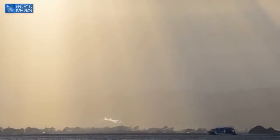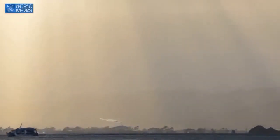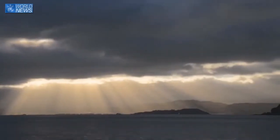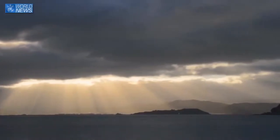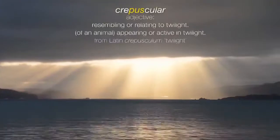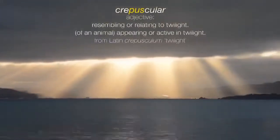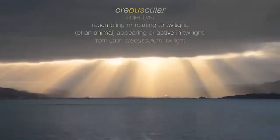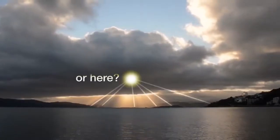I think most of us, before we were well through the process of indoctrination, must have noticed those pesky crepuscular rays that come out of the clouds, which basically point to a common origin, making it look like the Sun is a whole lot closer than we were told. Now, that's been explained away as an optical illusion. Maybe the refraction of light as it hits the clouds causes them to beam out, or some people say they're actually parallel, it's just a trick of perspective.